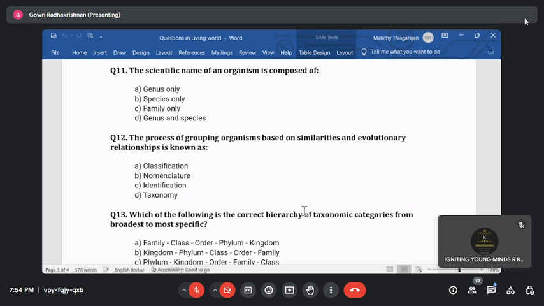See, the scientific name always follows a naming culture like giving two names. One is the generic name and the other is the specific epithet. So the first one is the genus and the second one is the species. So it will have two. And the binomial name is written in italic script, and the genus will be in capital and the species in small letters.